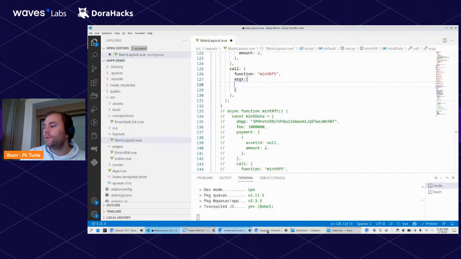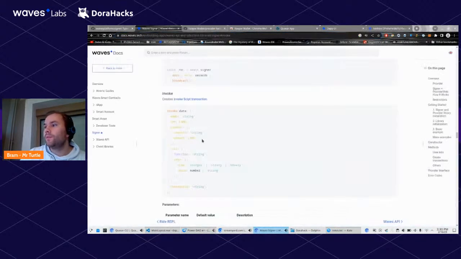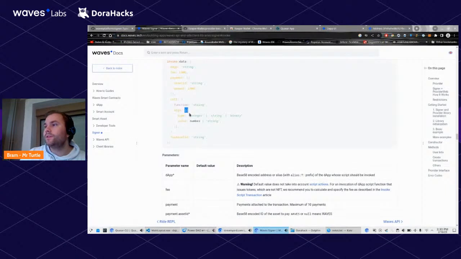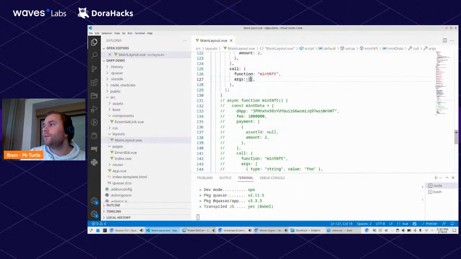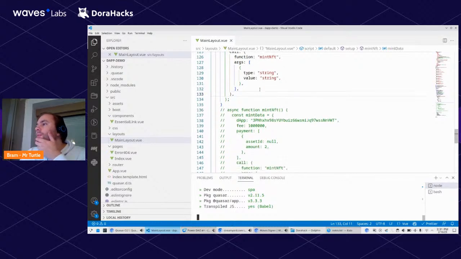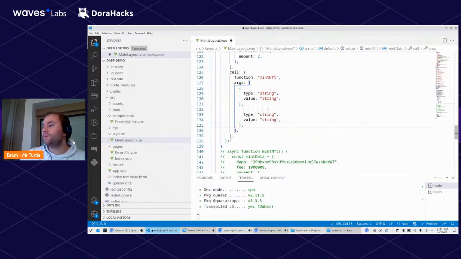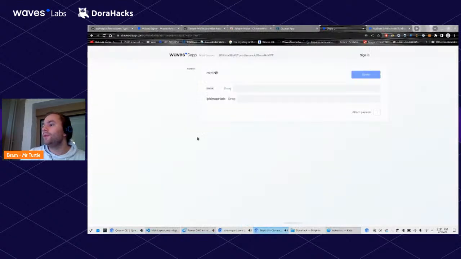And if we go look in the documentation, you basically see that it's an array with a type and a value. You can copy paste that. Okay, like this. We need two strings, so we're just gonna say string, and this can also be a string. I have a formatter that formats it nicely, so we're gonna have it a second time because we need two arguments. So what arguments do we need if we go look? A name and an image.